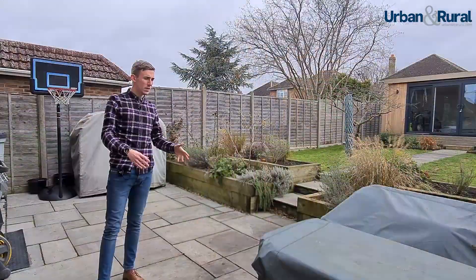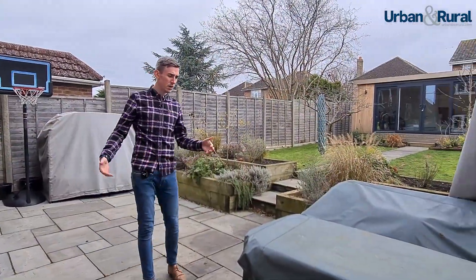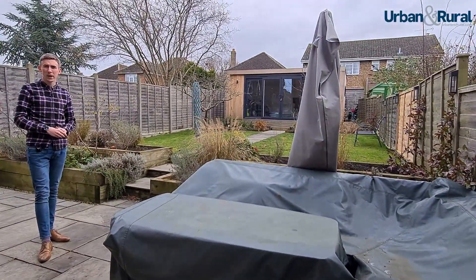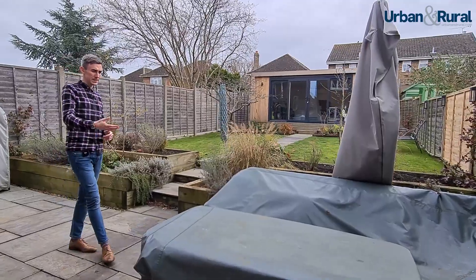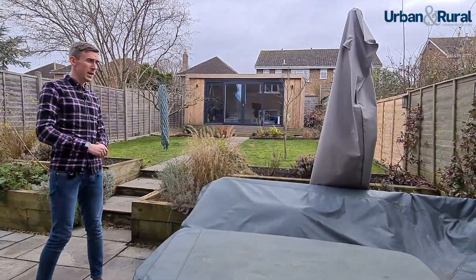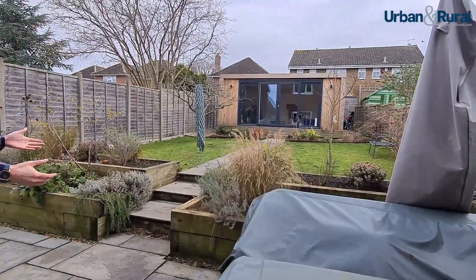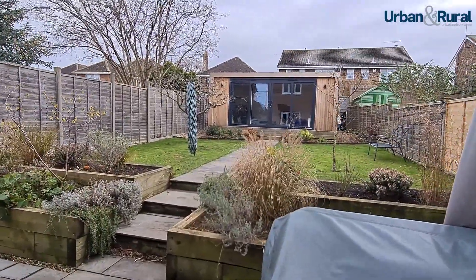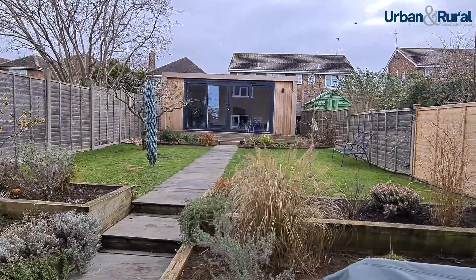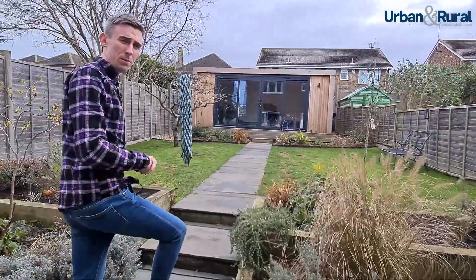Now in the garden, first of all you can see a lovely patio area. I'm sure in a few months' time this is going to be used quite a lot by the new owners — perfect to sit, have a barbecue, a couple of drinks in the evening and just relax. It's a very good size anyway; the age of the house lends itself to having a big plot. The elephant in the room is what we mentioned upstairs — the outhouse — so without further delay let's go take a proper look.